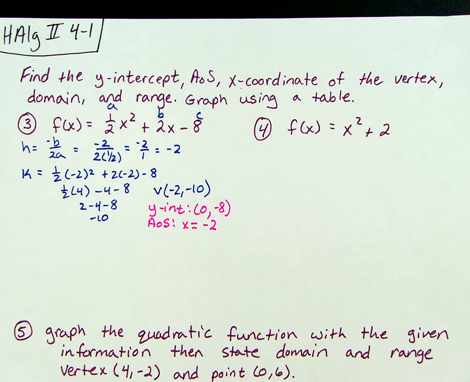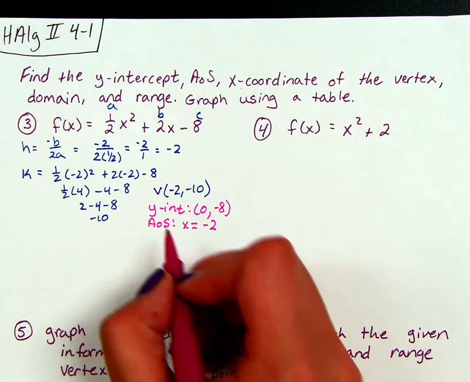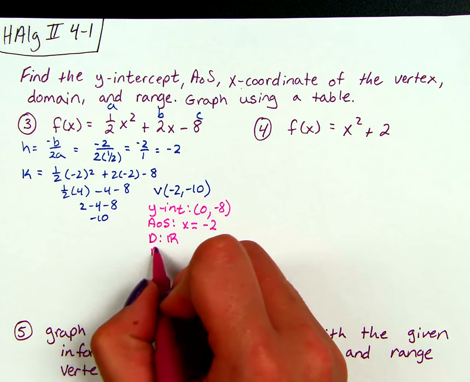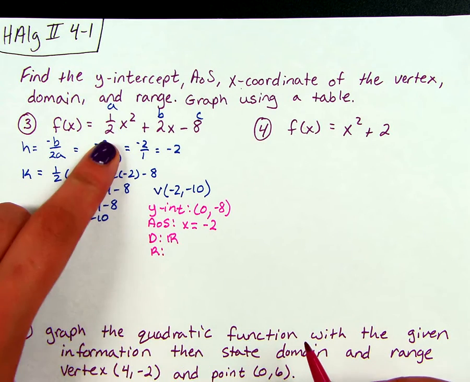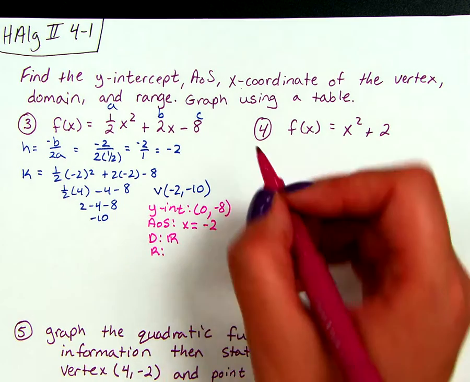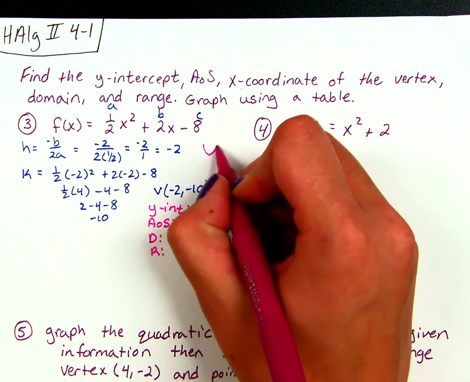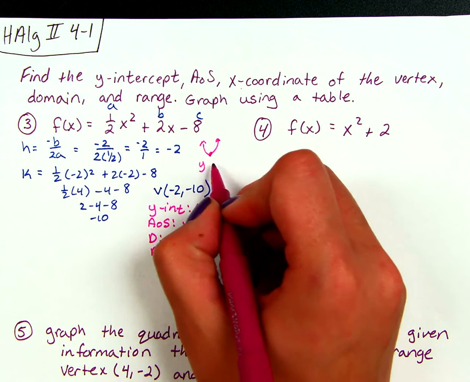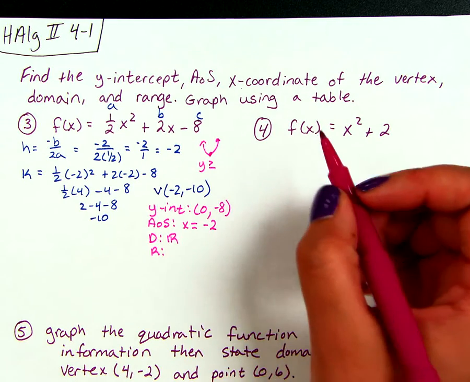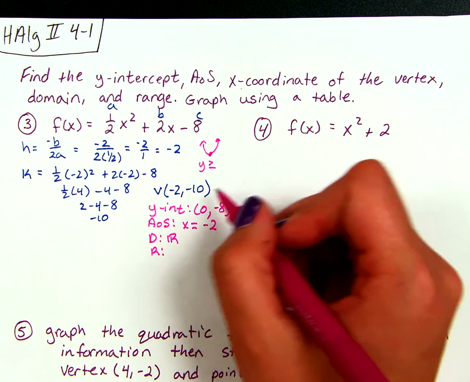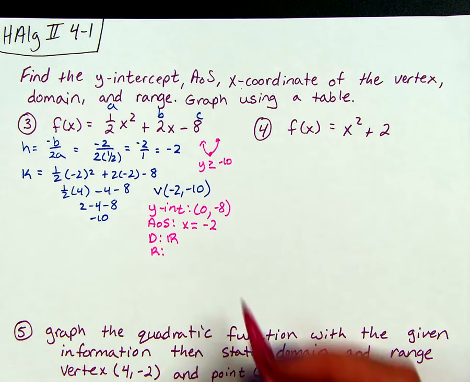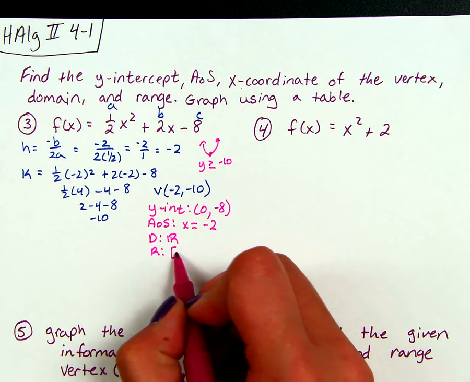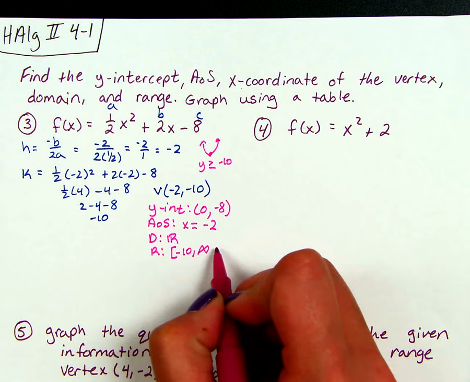And because we have our vertex, we can also list domain and range next. So domain is all reals, and then our range, again, depends on a. So a is positive. So if we think about the general shape of our graph, it's going to open up like this. Here's our vertex. So that means we need all the y values bigger than the k value of our vertex, so that's -10. So in interval notation, we are going from -10 up to positive infinity.